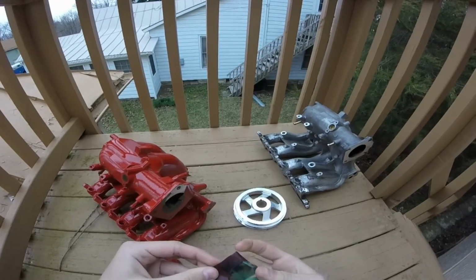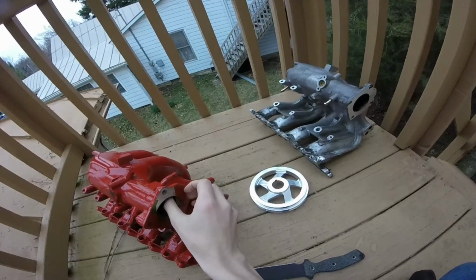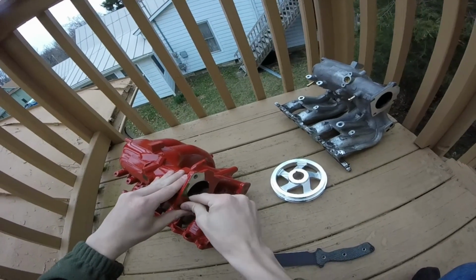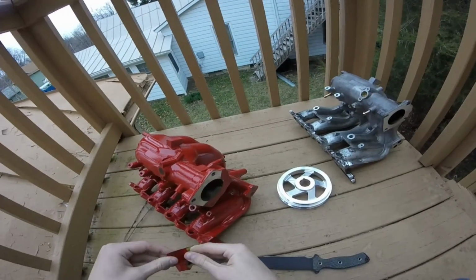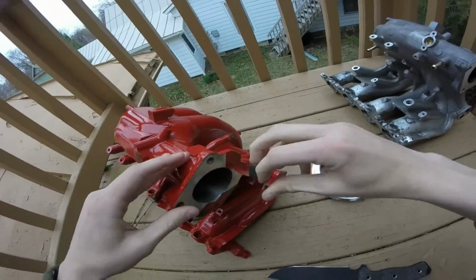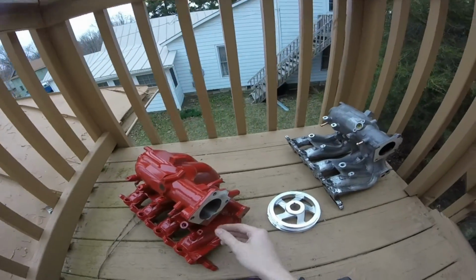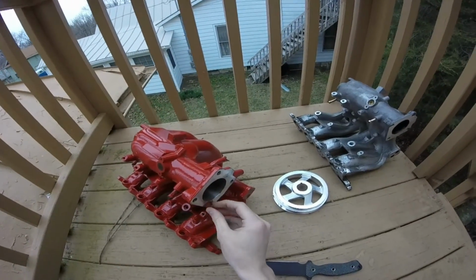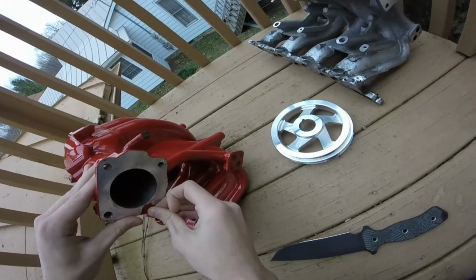Oh yeah, that is some kind of plastic. That's weird. Hope I don't booger up the powder coat at all. Oh, that worked better than I thought. You can see some sand in there where they sandblasted the intake. But I hope I can get all that cleaned out good before they stick this on there. That'd be bad.